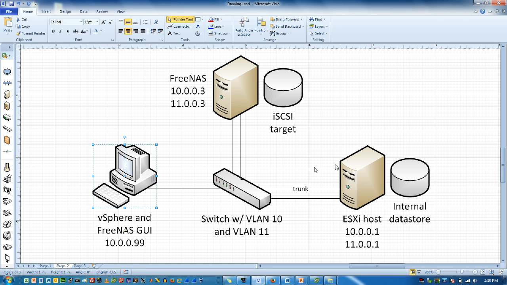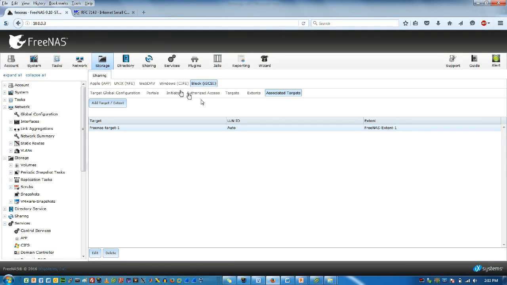In a perfect world, I would have a separate adapter maybe for our management, and maybe even have several adapters for my VM network traffic. And what we're also going to build is this second storage connection, and that is my 11net. So I've got VLAN 10 and 11 sitting out here. And again, not perfect, not ideal, but in this case, because I don't have a whole lot of power outlets and a whole lot of switches that I'm going to deploy for the class, we're just going to use a separate VLAN.